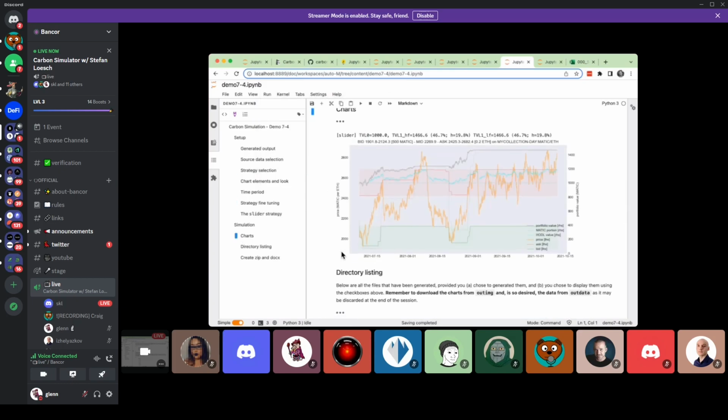That's the reason why I really don't like trading, because when you make these kind of mistakes, you can get into trouble. So the slider strategy still needs to move a tiny little bit up. Run all cells, charts. Yeah, but you see, it's actually still only at 1,400. So I was trying to improve things, but I actually didn't manage somehow.